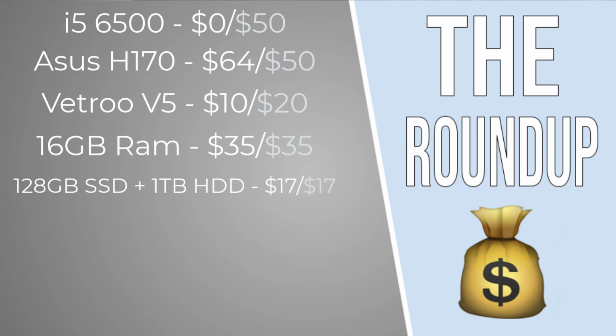My SSD was $12 and my hard drive was $5 respectively. Storage is extremely cheap on the secondhand market, so my prices should be fairly easy to replicate. Checking places like eBay, Mercari, and r/hardwareswap can be pretty good for cheap storage.